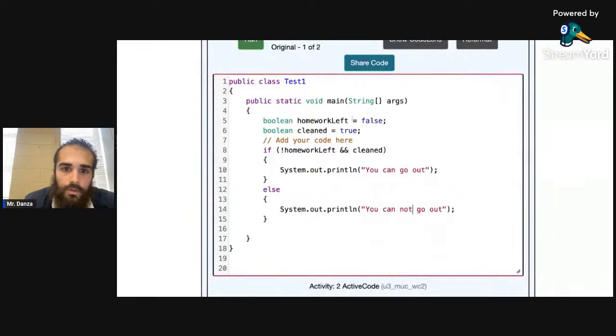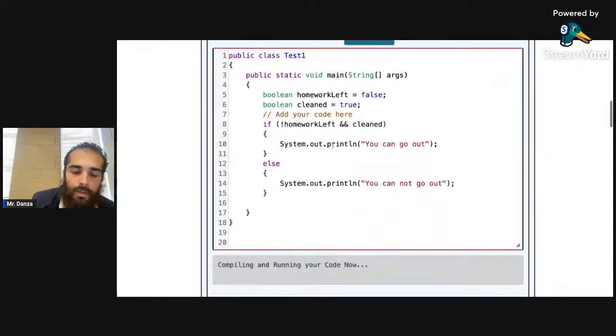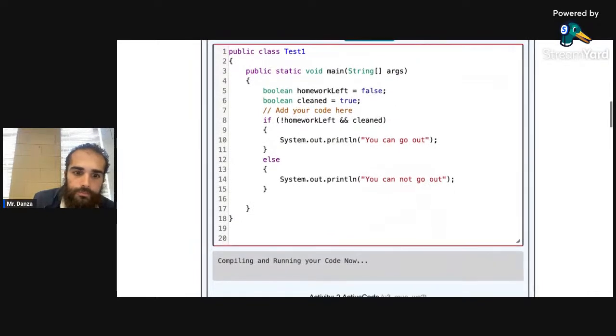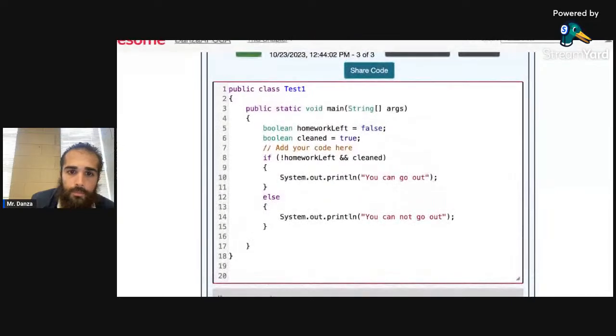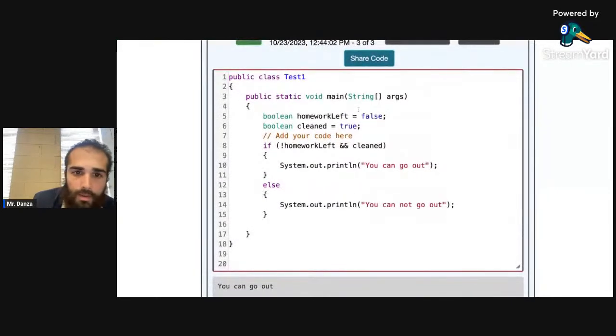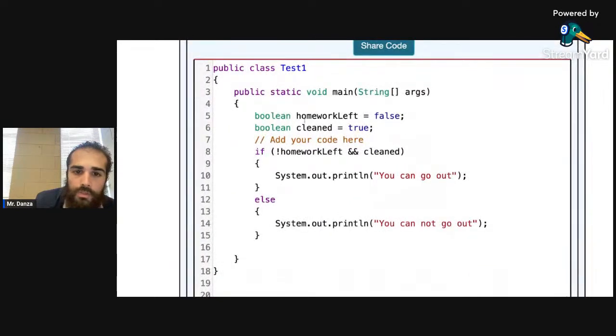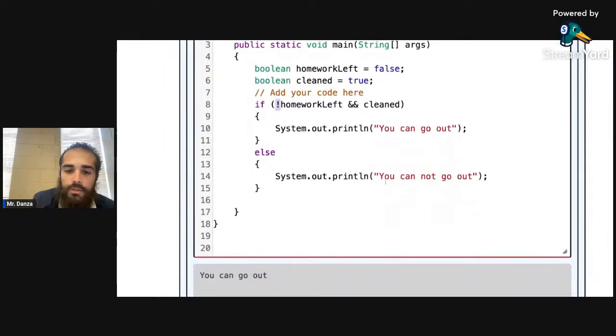Okay, so my main method, let's run it first, and then I'll walk back through it. Passed. Okay, so I have my main method, my Boolean, which is already there. Those conditions were given. If you don't have any homework left, that exclamation point there is important, and you've cleaned your room, you can go out. Anything else, you cannot go out.